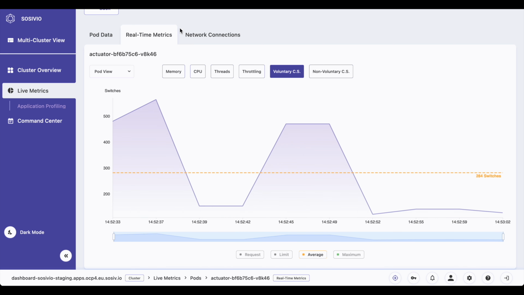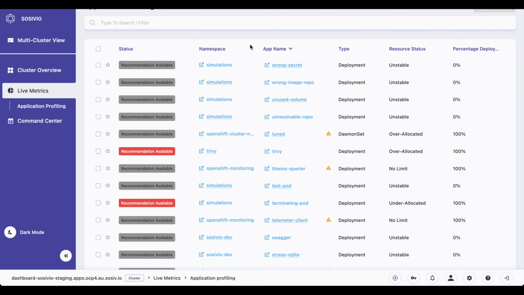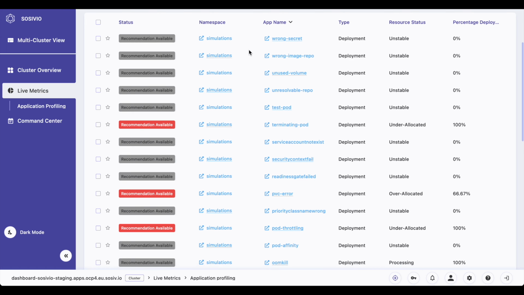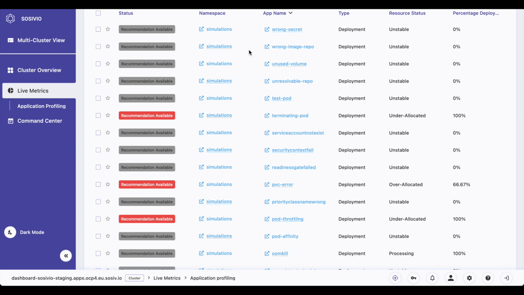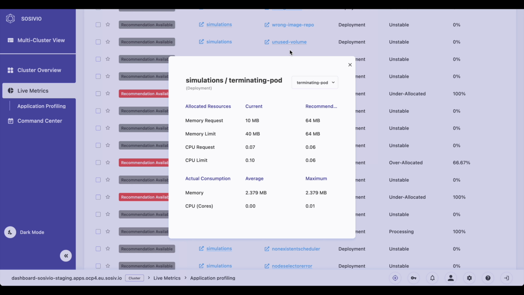There are a number of tools which can assist in resource profiling. Sosivio has an advantage in that we can leverage our state-of-the-art data swirling technology, which is our proprietary real-time and disconnected data collection and analysis architecture. Sosivio can capture incredibly granular resource utilization metrics and has a much more accurate picture of what the resource utilization is and what the allocated resources should be.